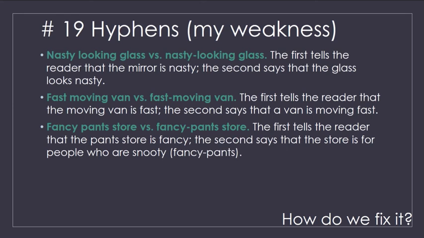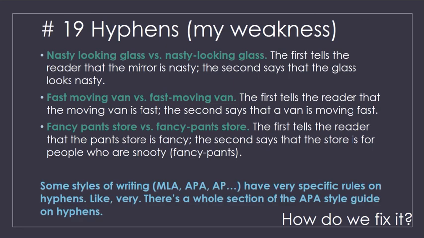So how do we fix it? Oh, I don't know. Some styles of writing, MLA, APA, and AP, have very specific rules on hyphens. Like very. There are whole sections of their style guides on hyphens. The thing that I do is if I think, ooh, maybe a hyphen goes here, I look it up. Look it up in your Easywriter, in a grammar guide, on Google. Find out where that hyphen needs to go, or if it needs to even be there, because it can change the meaning of your sentence.